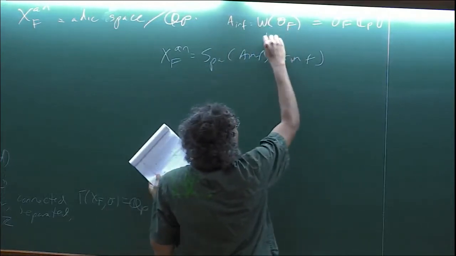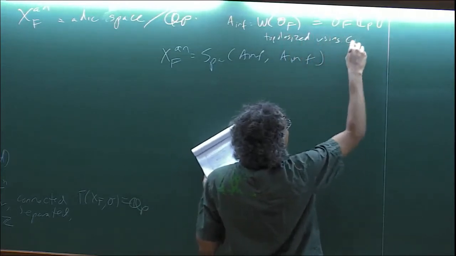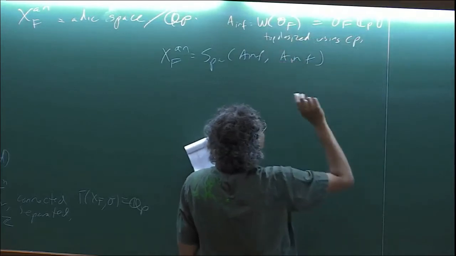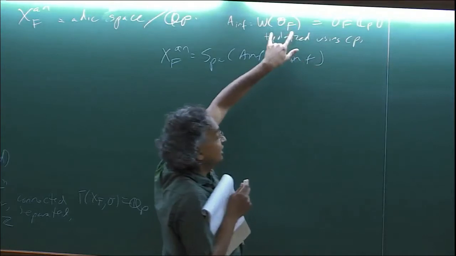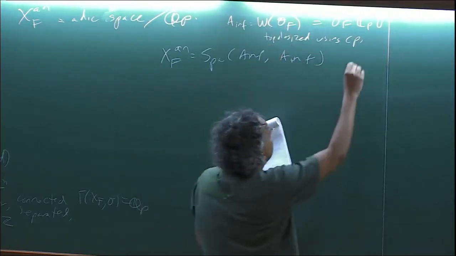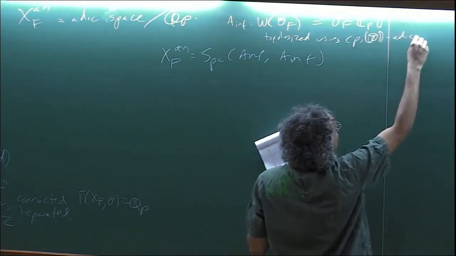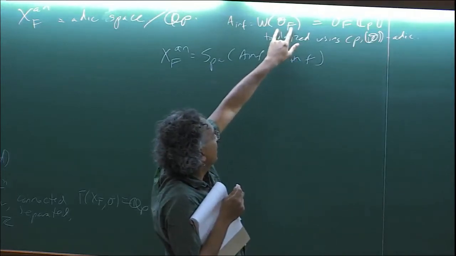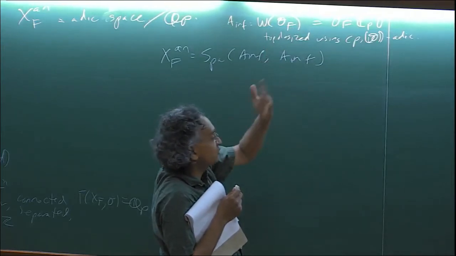So this thing you can topologize using, well, you can't quite take the topology generated by the maximal ideal because the maximal ideal is not finitely generated. This ring is not Noetherian and has other failures of finite generation properties. But for the purposes of writing down the topology, you don't really need to take generated of the maximal ideal. It's enough to take some finitely generated ideal that is primary.